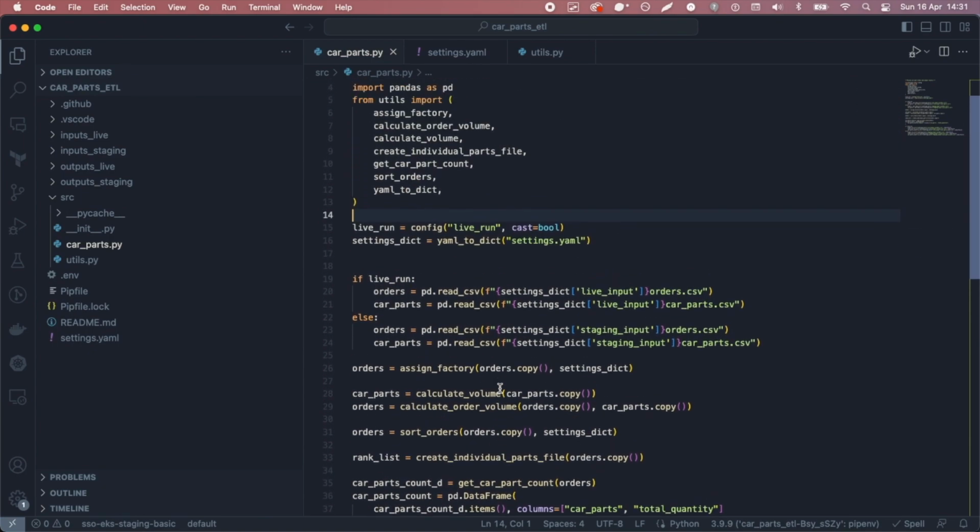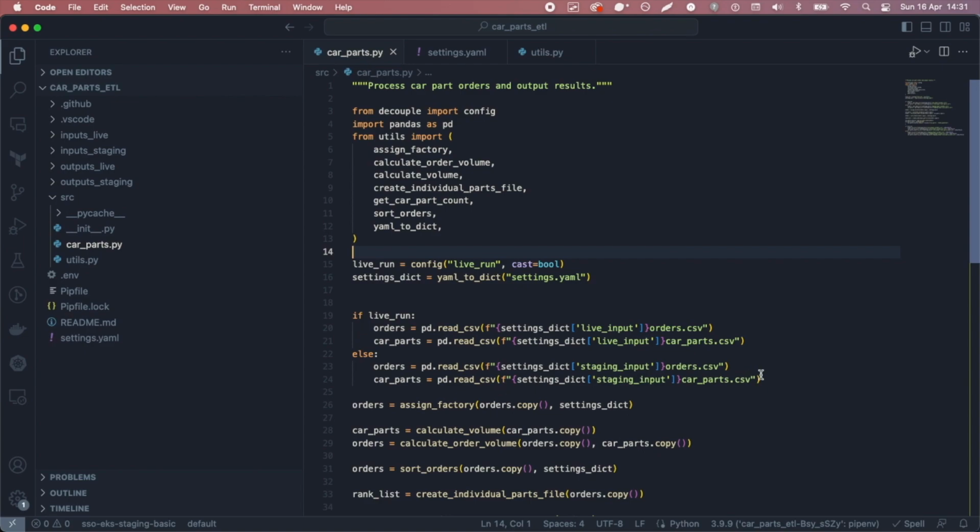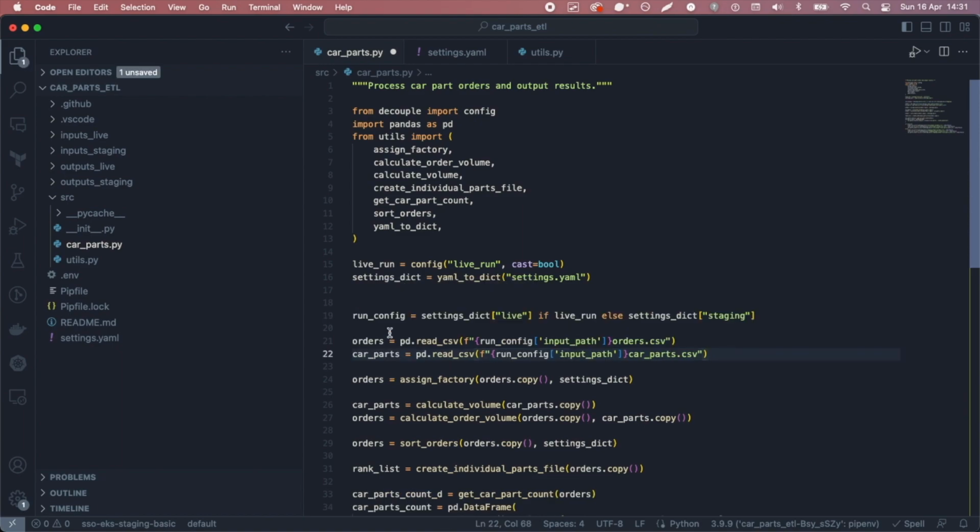The changes that we'll be making here will be very straightforward. So let's just replace this if-else logic with the general run configuration. The if-else logic is done for a single variable now, and it contains both the input paths and output paths for live and staging. The remaining of the code will be more general, and we don't have to specify if it's staging or live values in the strings. So this will simplify things a little bit. Also, it helps with the readability of the code.